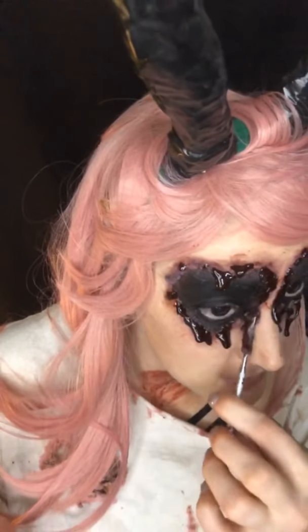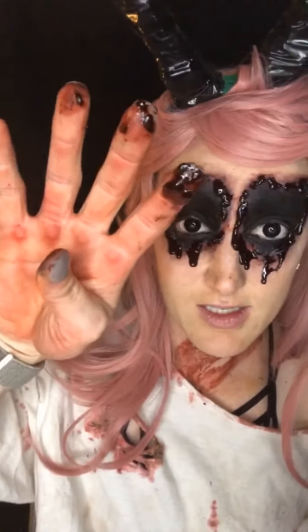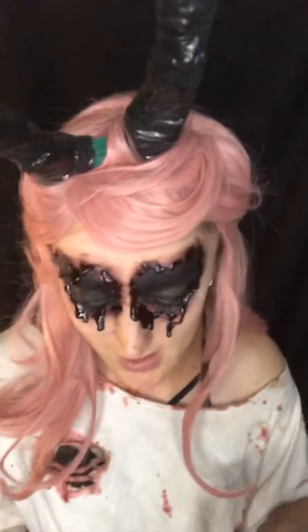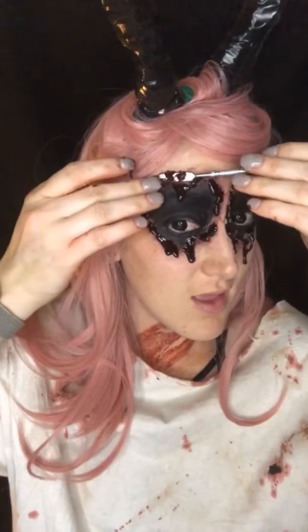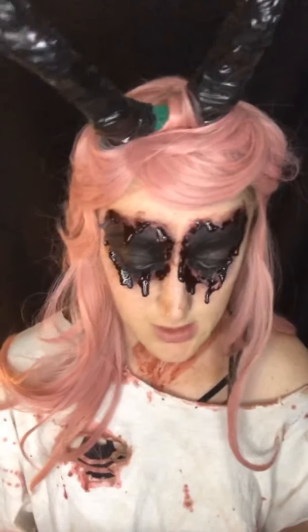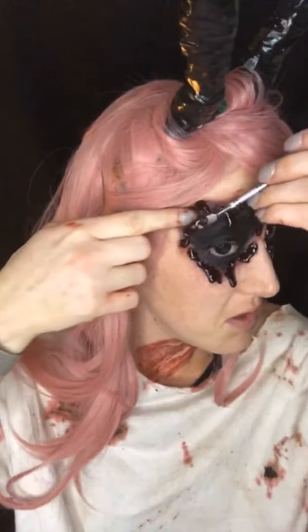Wow. See, I probably didn't need to do the glue at all. This is textured to the max. Look at this. It really looks like blood. Well, like leeches. Yum. Who's hungry? That's the second time I've tasted it. It's really good. I bet my liquid blood tastes way better though, because it's honey, food coloring, and water. And it's really sticky too. Like when I did my hand, it's got some gunk to it.